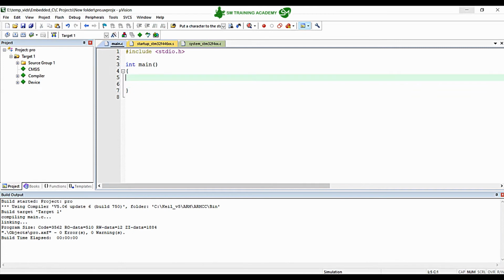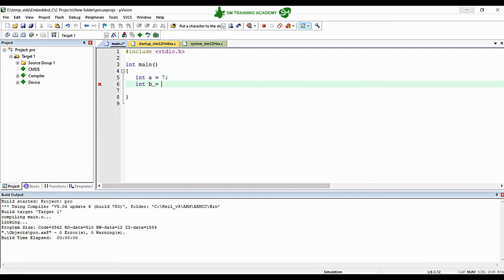Now let us try to demonstrate the if condition with an example. I am just going to declare a variable right over here, a is equal to 7, and another variable b is equal to 3. And here I am just going to write down the if condition as per the syntax. Regarding the syntax of the if condition, we very well know that inside the circular braces we just want to write down the condition.